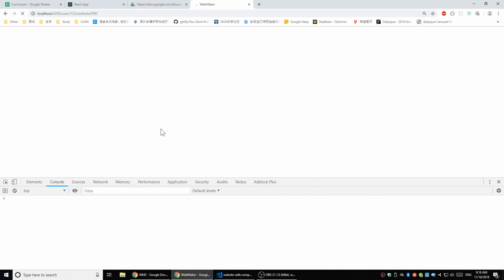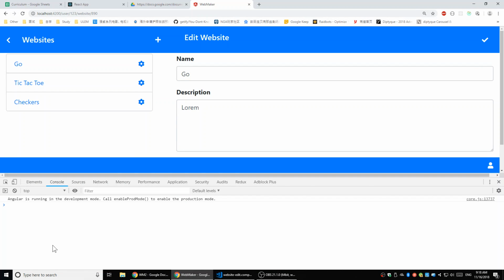Right now, if I come back to my page, there's no error anymore. We have some initial values that let the HTML know, even if they're empty. It's just to prevent the problem where the page is rendering and the HTML cannot find those values. Now they can find empty values there, and we can't even see it. Then the ngOnInit function runs and replaces our old empty values with the real values from the server. That's how we fix those errors. This error will happen again when we're adding a page or adding widgets. If you meet the same error, you should be able to fix it by yourself.